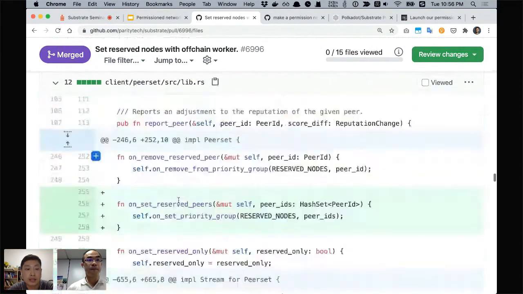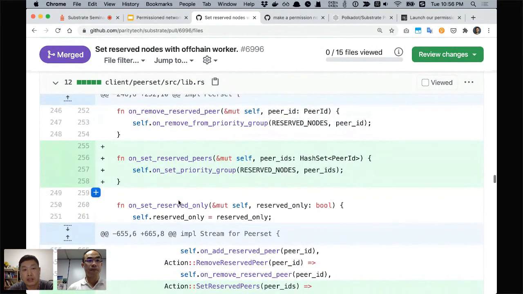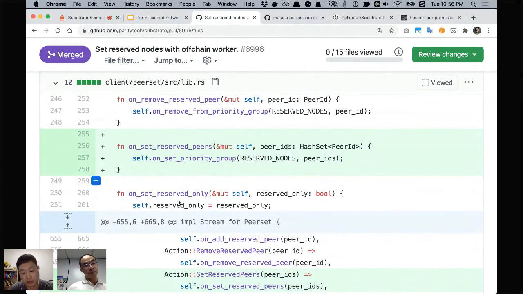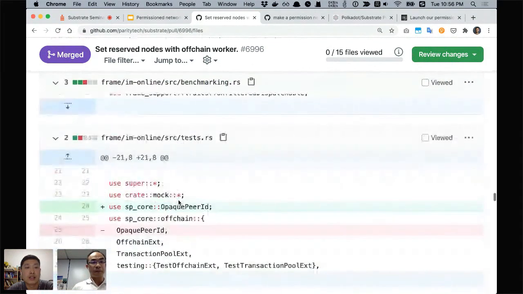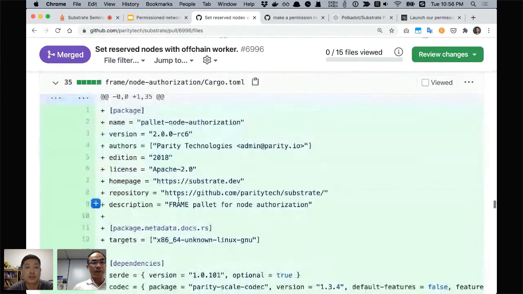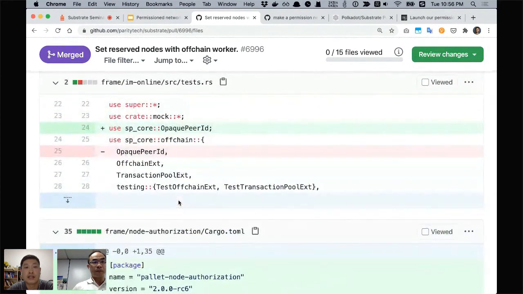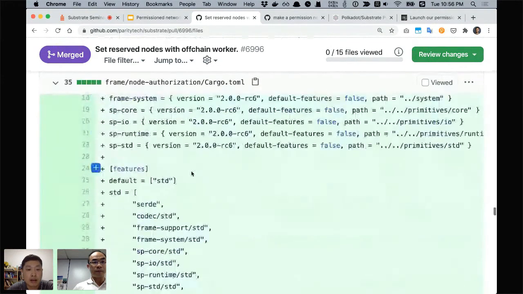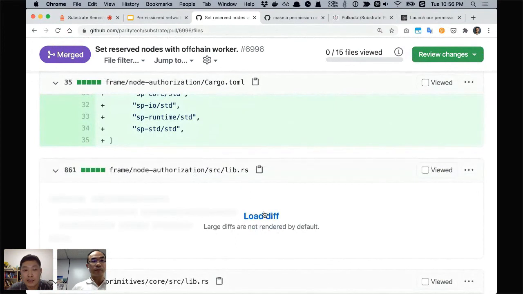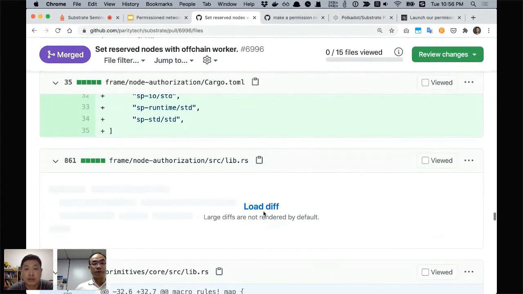This is the peer set, which is where the configuration for how each node connects to each other is configured in Substrate. Cool. It's pretty simple: we add very few lines of code to enable this feature, and most of the code is in our newly added pallet, the node authorization pallet. Beyond that, the code changes are pretty small, right?